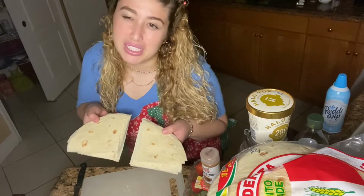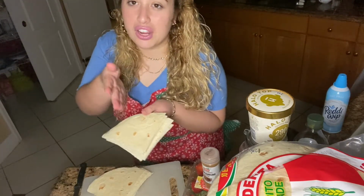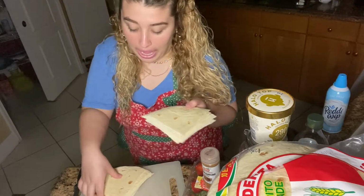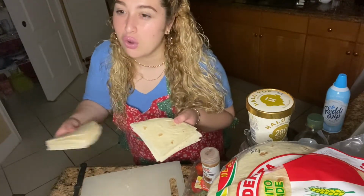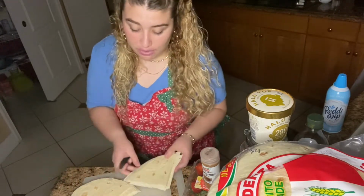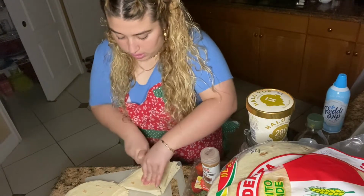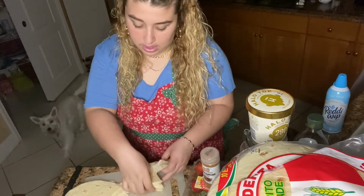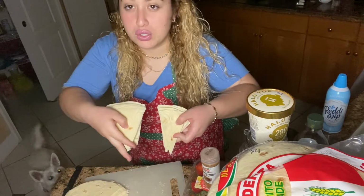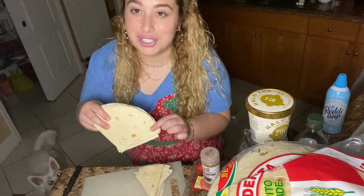It honestly depends on how thick you want them, because you could cut it again right here and make them into thin nachos. I always make them thick simply because I don't like to make a lot, but you could try it thin. I'm actually gonna try it thin because I never have before. I'm gonna just do it on one of the stacks of tortillas. So in this stack, as you can tell, we have thinner tortillas, and in this stack, we have thicker tortillas.